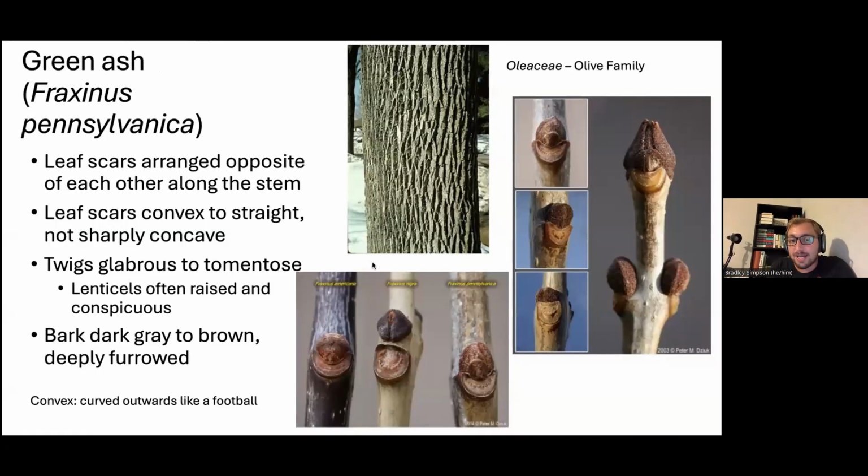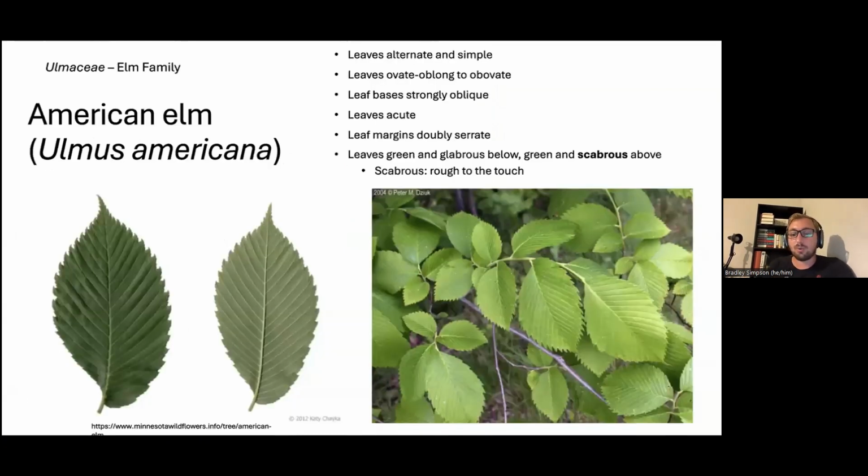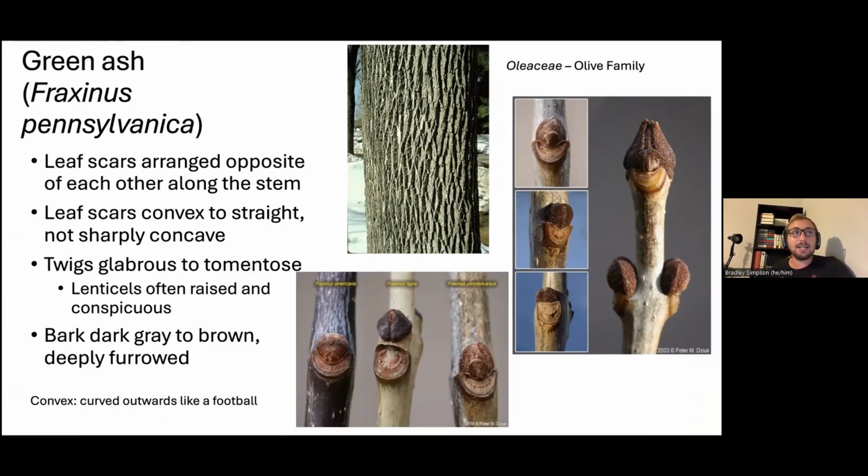The green ash also has a flatter bud top, but the leaf scar difference between the green ash and the white ash is so minor, and honestly it's really difficult to tell them apart, but they actually don't overlap in habitat too much. Our white ash tends to be in the mountains and not as common in the Piedmont, and in the coastal plain you barely see any white ash. You'll primarily see green.